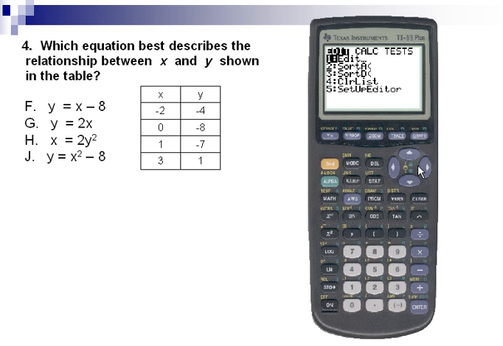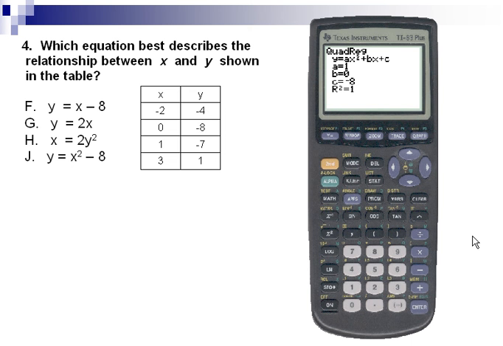So go back to Stat, over to Calc. Number 5 is the quadratic regression, so arrow down to number 5 and hit Enter, and Enter again. On a quadratic regression, you're looking at the R-squared value. Notice it is 1, so that means that this is a good fit.